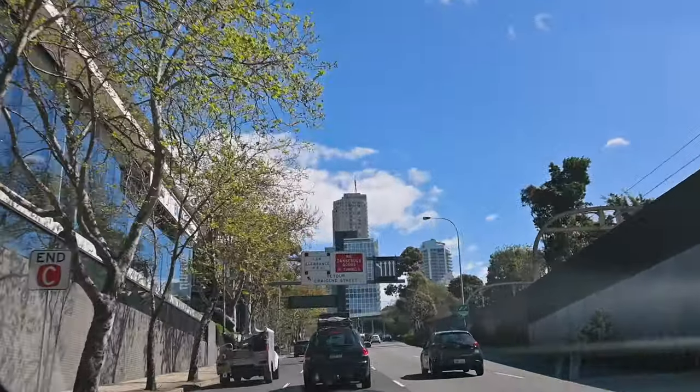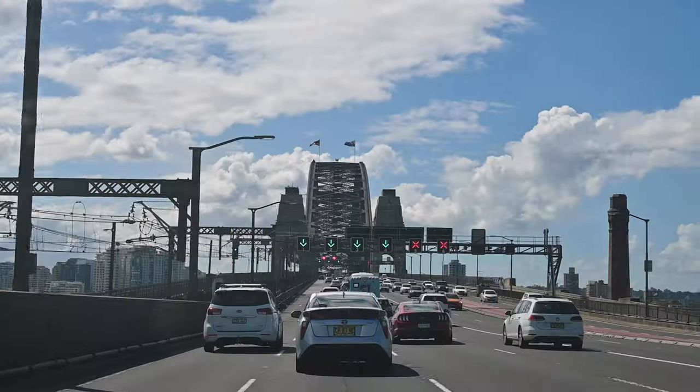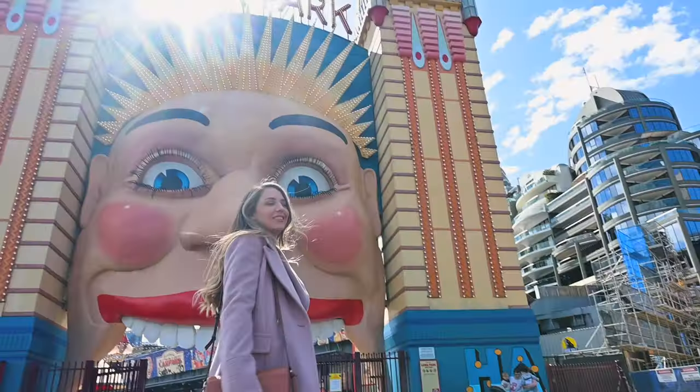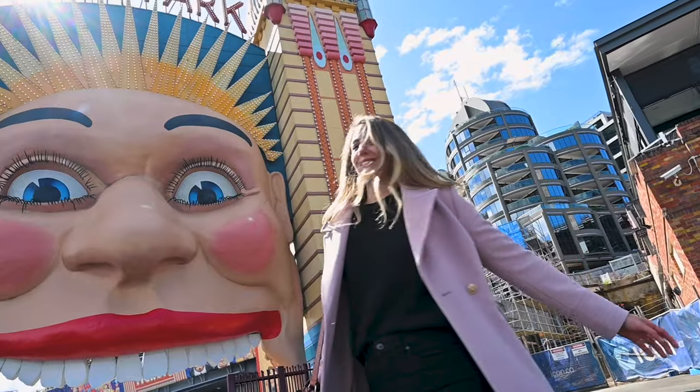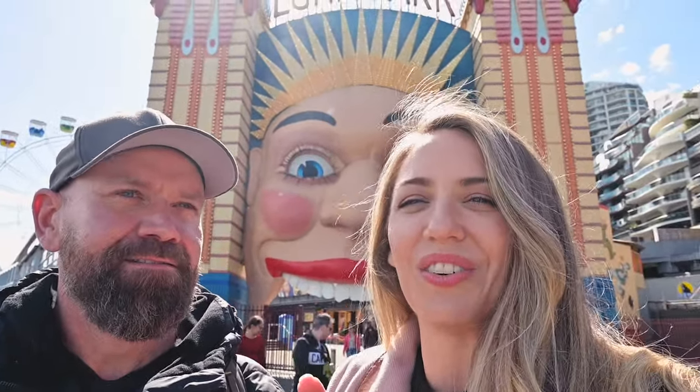Oh my gosh, I cannot keep looking at this phone. I'm getting so motion sick. Now, I've been here since I was a little kid and I lived in Sydney, so I'm really excited and terrified because I don't want to be sick. So maybe Matt will do all the hardcore rides and I'll film him.